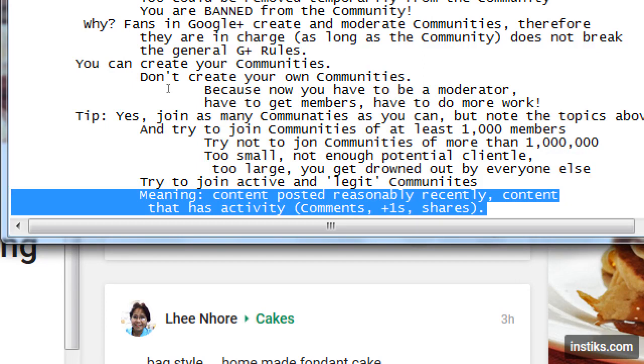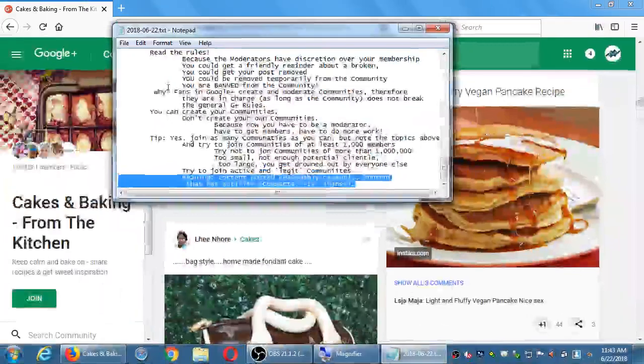So active communities, same thing as in real life. If I join a networking group and everyone that comes to the network group just comes in, leaves their business card on the table and leaves, that's not meaningful. A networking group where people come in, talk to each other actually, communicate about a topic, exchange real information, and then a business card. Okay, that's a legitimate networking group in real life. Same thing here digitally. People are active, people are posting on topic. Those are the most valuable communities.